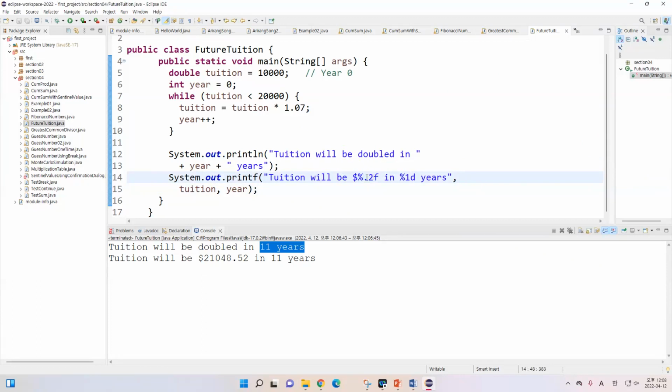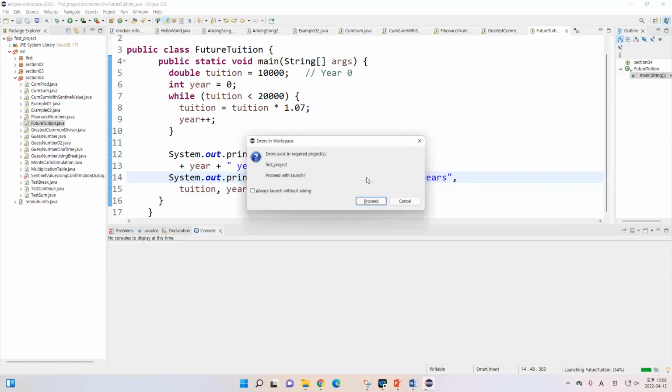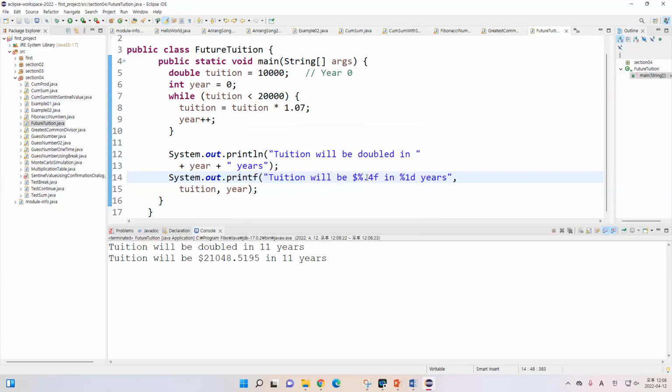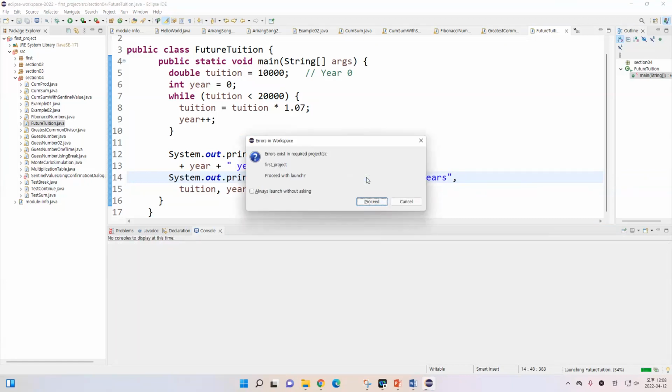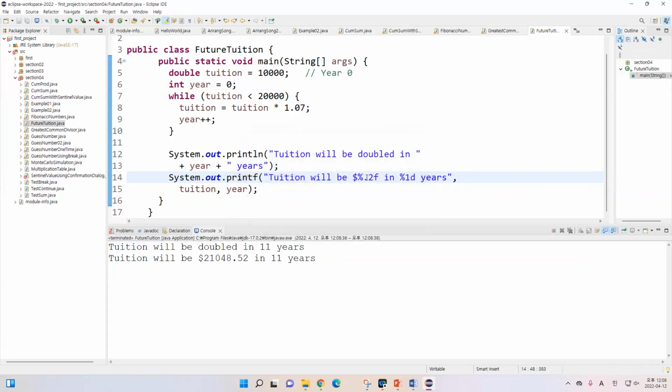So if you want to print 4 numbers after the comma, you will get 4 numbers. If you want to get 7 numbers after the comma, you will get 7 numbers. So this will be the easy way to print the numbers, how many numbers after the comma that you want to print.